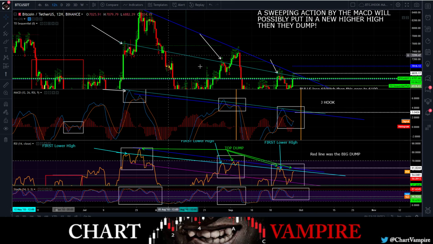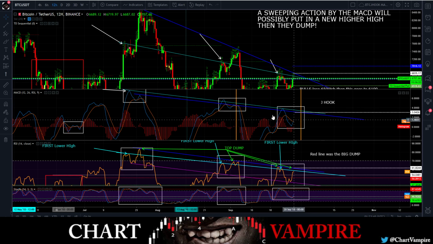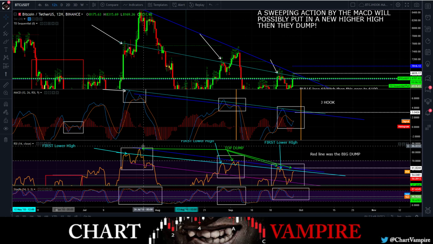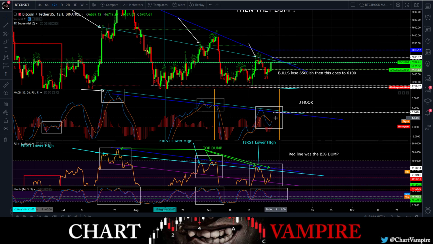Everybody's watching. We already showed you guys how this J-hook chart worked out. The blue line, your top resistances, the light blue line, these are your first bounces. The dark blue line are your tops, and that correlates down here to the same. The top blue line is your tops. The bottom blue line is your bounces. And what I was trying to get at was this is an ABC pattern. This is not an impulsive wave pattern. So now the question is how far is this thing going to go?